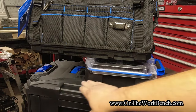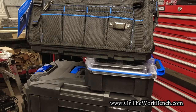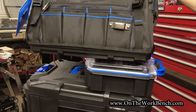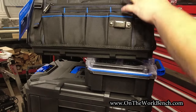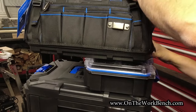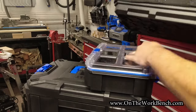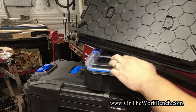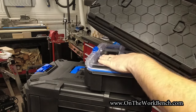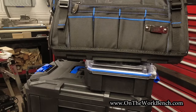Something else to point out: if you've got a half-width organizer on one side and nothing on the other, with the tool bag on top, and you hypothetically want to take just the tool bag and one small container of parts — there's an issue. The bag can slide off to the side even when otherwise locked into place, so you cannot carry just one half-width module in an alternate configuration. There's no extra clip at the bottom to lock it from above in that setup. Lots of options for what you can do with the system, but just something to keep in mind.